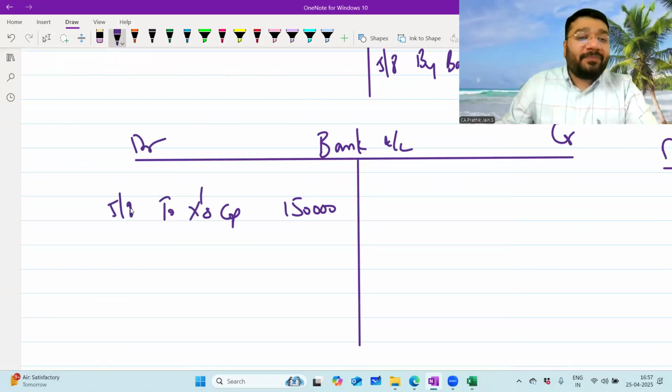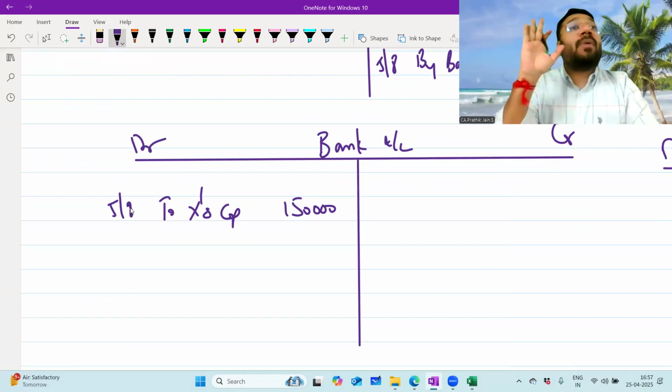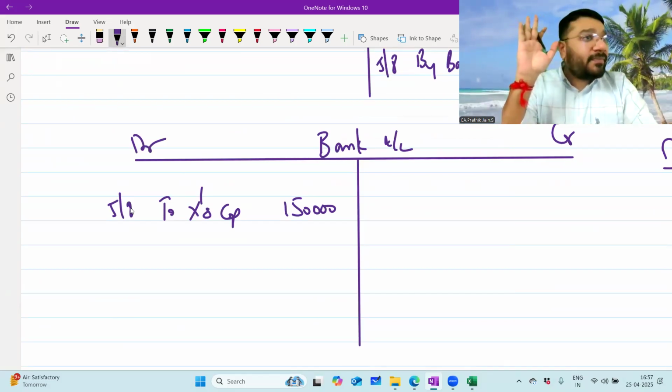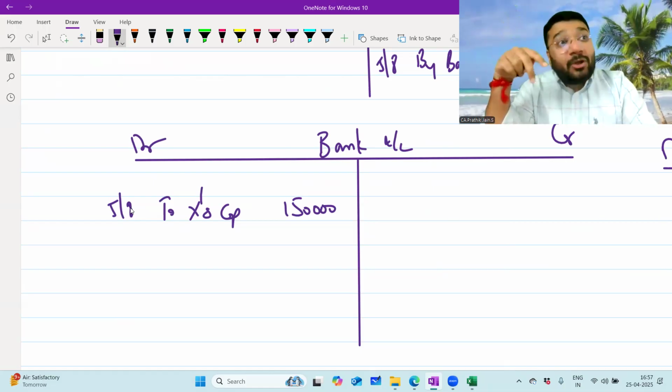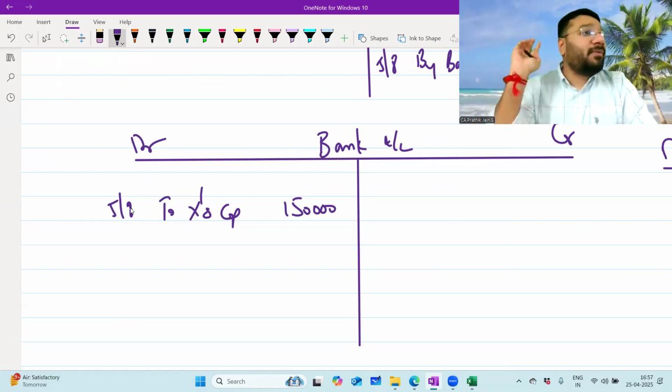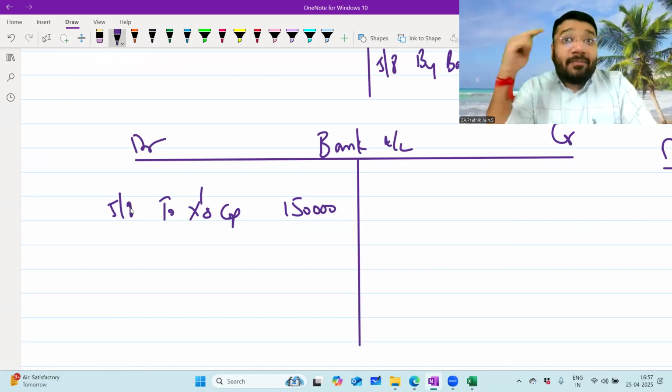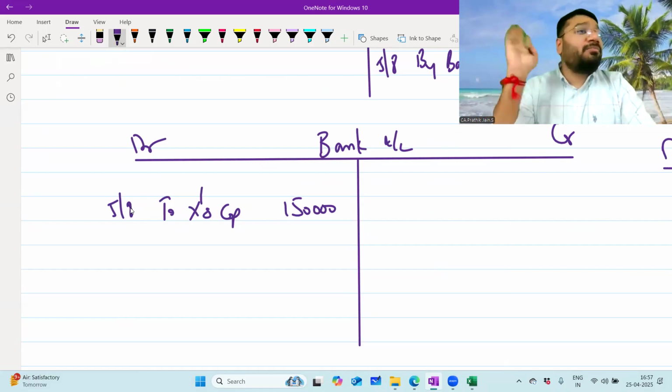Any problem? So whenever a compound entry comes, you'll plan accordingly. Let's suppose this 2 lakh rupees has three opposite parties. Then you'll break that 2 lakh into three parts. If the opposite side has four parties, break it into four parts and then do the posting. Any difficulty? No problem. Wonderful.